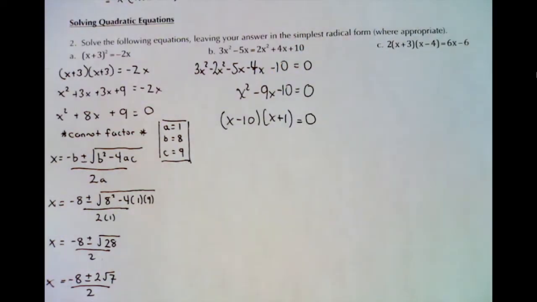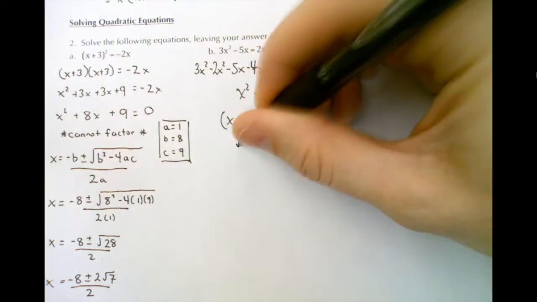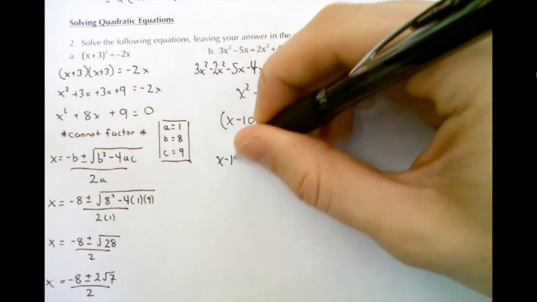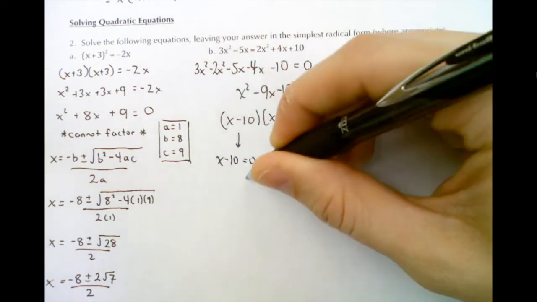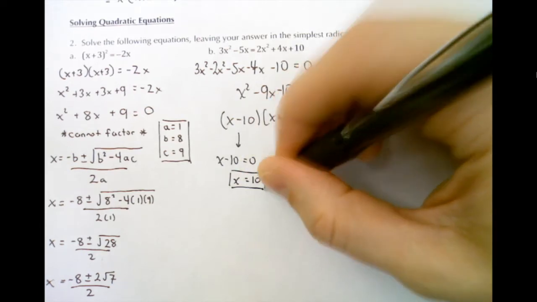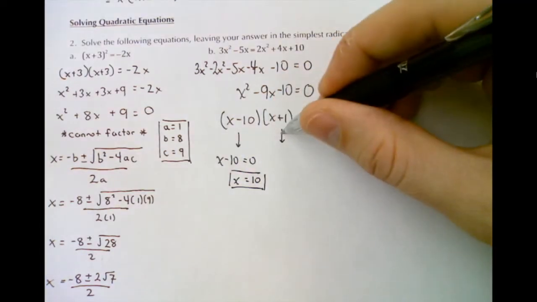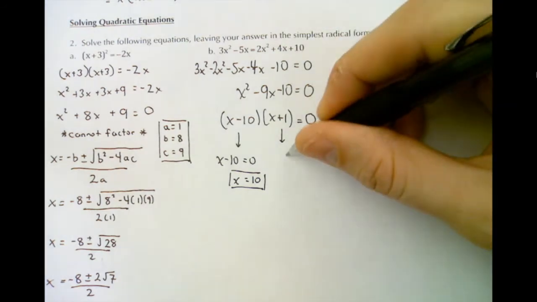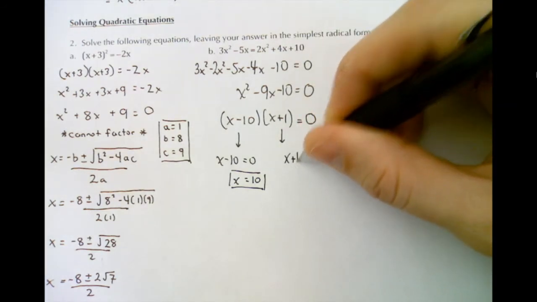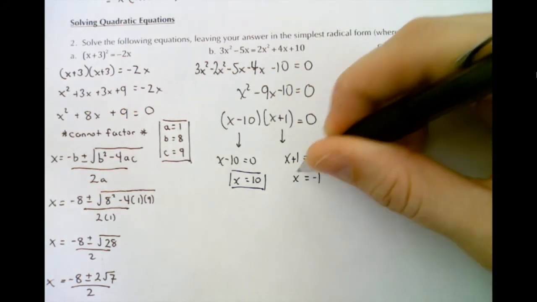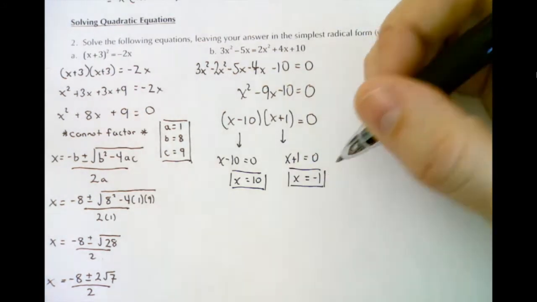And when you can factor, the roots are much easier to come by. You take each of your factors and you say, if that factor was to equal 0, what would x be? In this case, x would be 10, and that's one of our solutions. And the nice thing about factoring and getting your solutions is they're going to be exact, and we don't have to work with radicals either. So hope you can factor, because it makes it nice and easy. x equals negative 1, and there's our second solution.